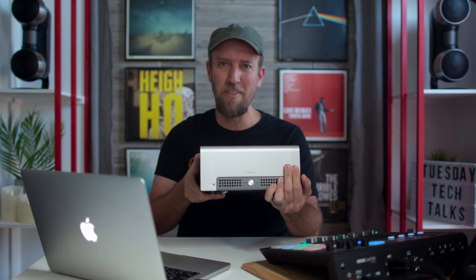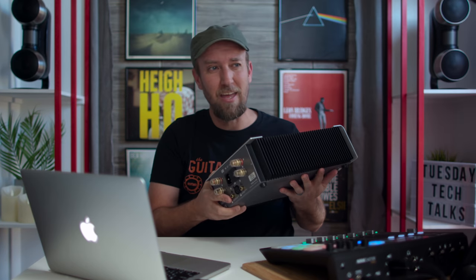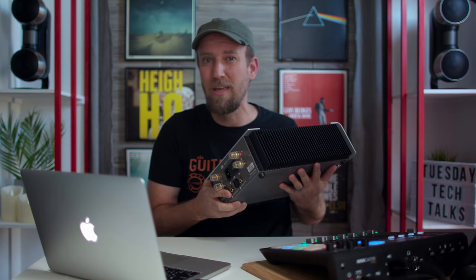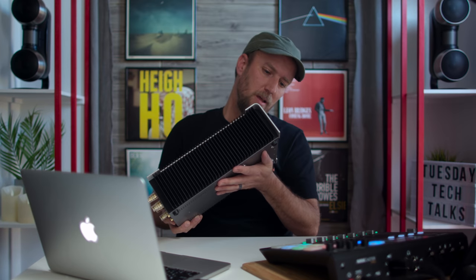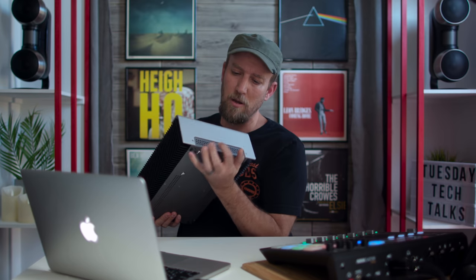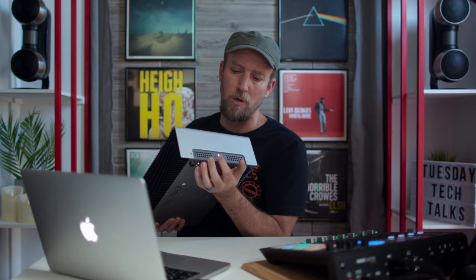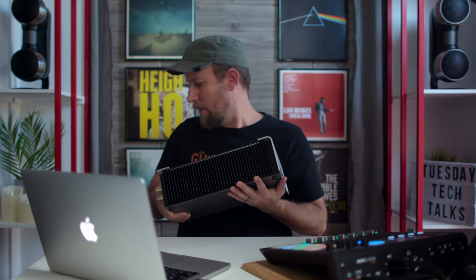Ta-da! Another one. So these are the Aegir from Ska-heet Audio. Those Norwegians, they get crazy with their names. And yeah, continuity amplifier. On the front here, this little button is a standby mode. So again, the power switch is in the back. You can put it in standby, and then you can press the button, you wait a couple of seconds, you get a little blinky light, and then it turns on, and you're ready to rock and roll.